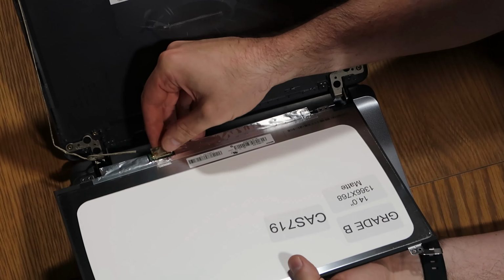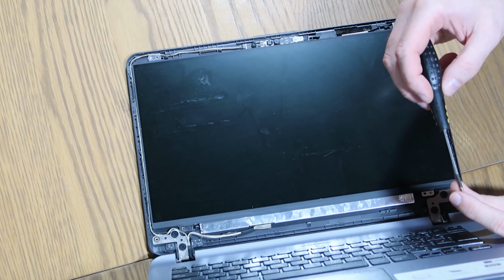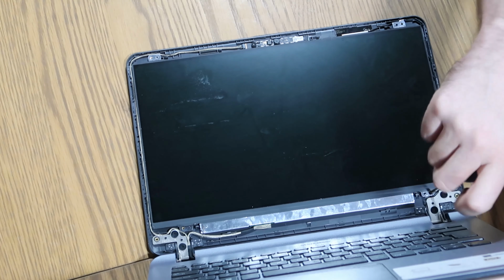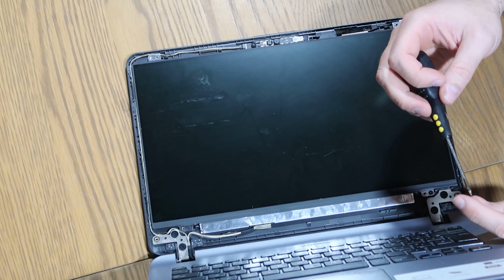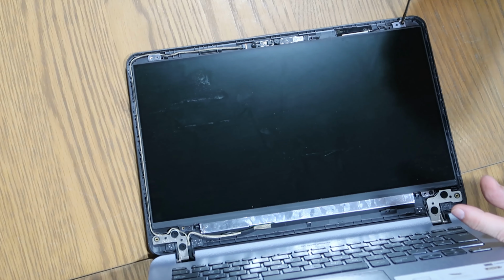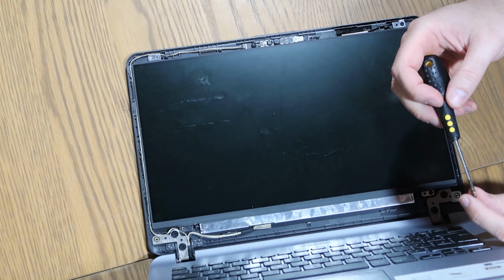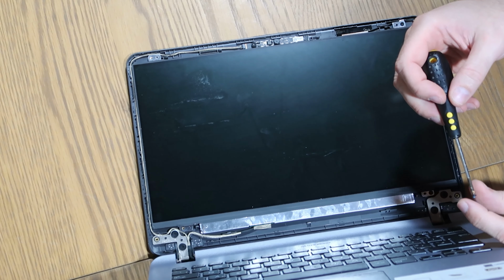So next thing we'll do, we'll just pop all of our screws back in, because that won't take us 2 seconds to do. So one at a time. Magnetic screwdriver advised here, because this will make your life a lot easier. So number 2. Number 3. And last but not least, number 4. Okay, so that's our screen back in.